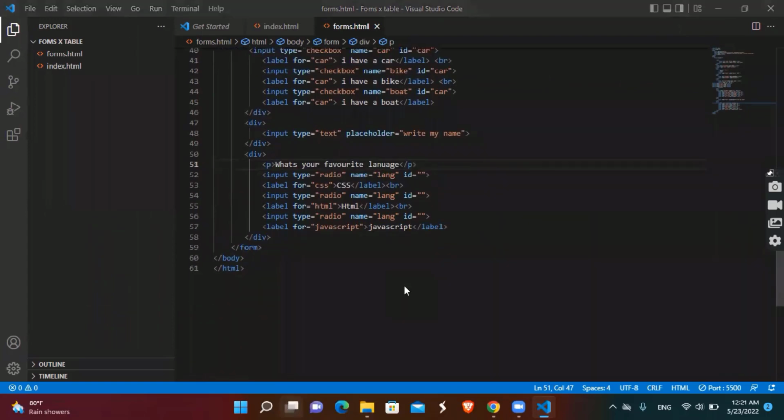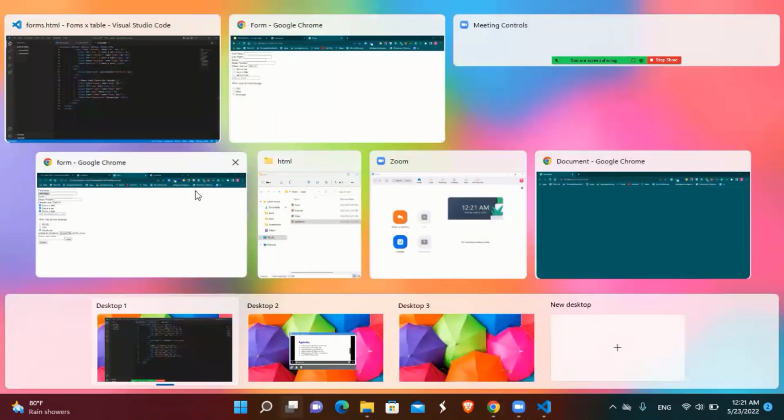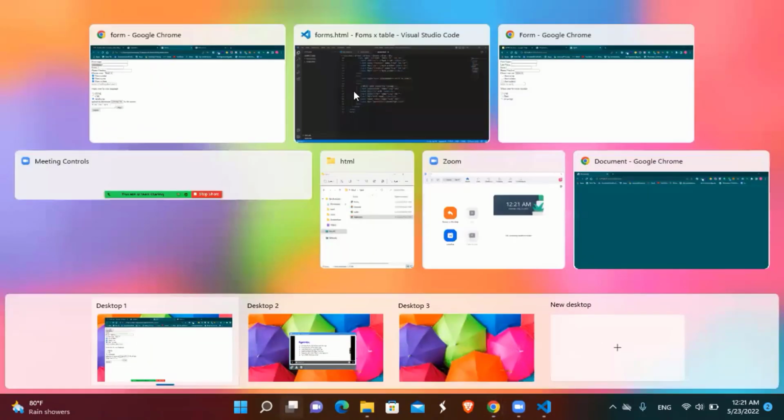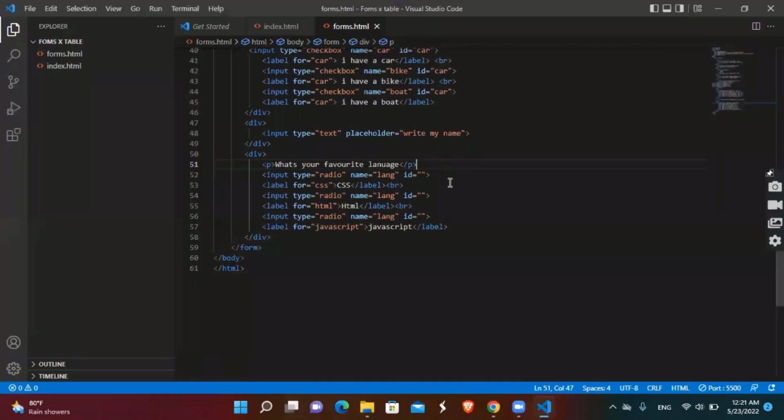So with this being said, I've been able to achieve this part. Then we have upload a document, choose a file. What would that mean actually? Oh, choosing a file. A document is actually like a file. So image is a file and all that. So I should be able to know in my head the kind of input I'll be using.